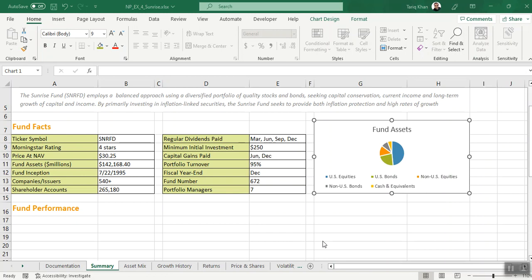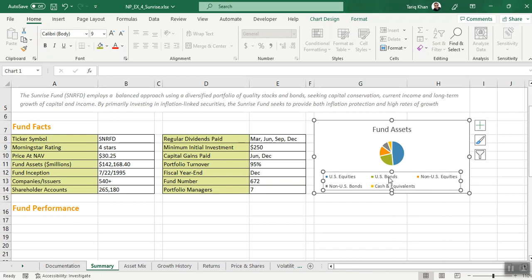Next, we would like to change some things in the chart. Number one is the chart elements. So I click on the chart, this comes on, and the first option is called Chart Elements. We need to change the chart elements. What are the chart elements, guys? The first thing is I need to make the legend on the right hand side. So this is called the legend. I need to bring the legend to the right hand side.